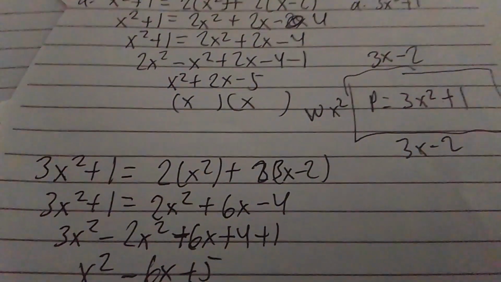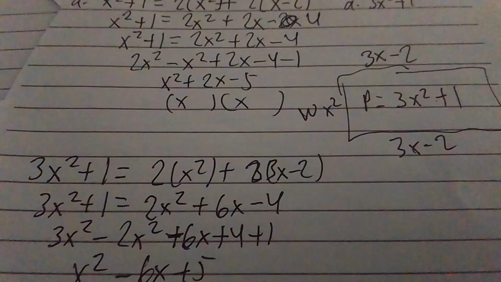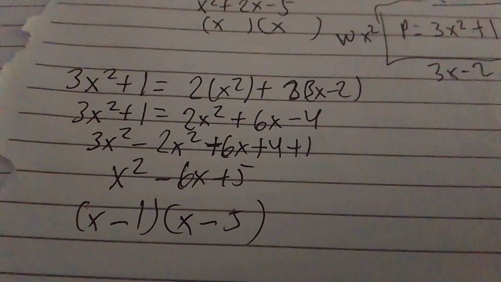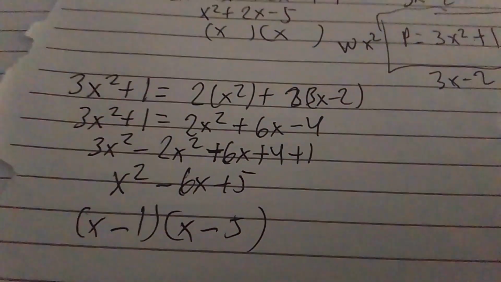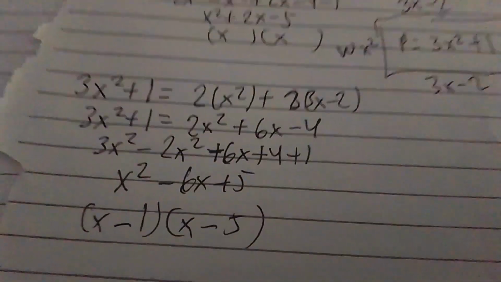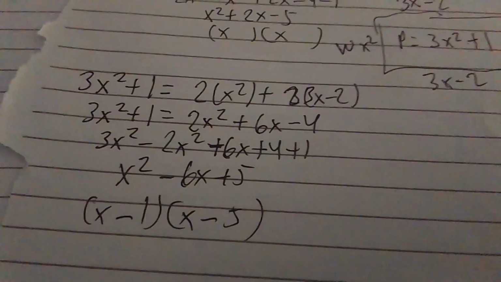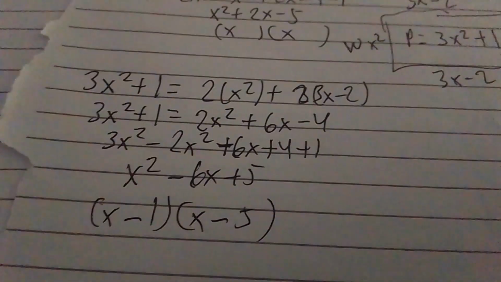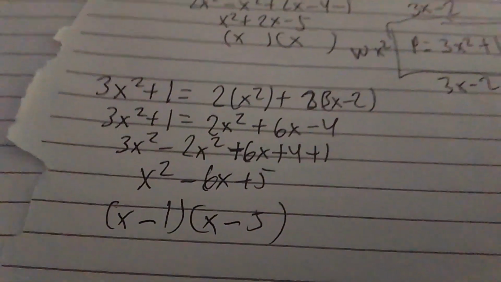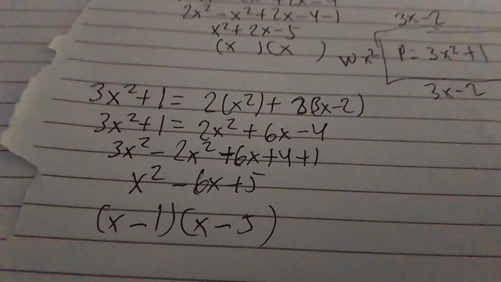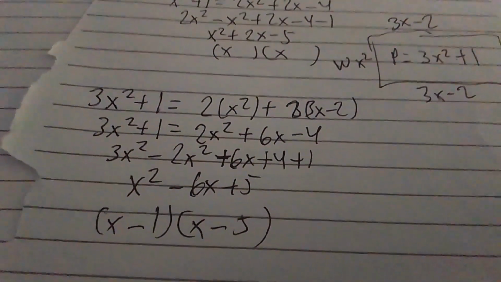Then with that, it might be a bit of a complex or messy equation to you. However, you can play a game called simplifying like terms. So ito yun. X squared minus 6x plus 5. And then this is what you do. Remember, you ended up with a quadratic equation. So once you're already in a quadratic equation, the thing that you must do is to set it equal to 0. Just like that. And then look for 2 numbers that add to give you negative 6 and that multiply to give you positive 5.